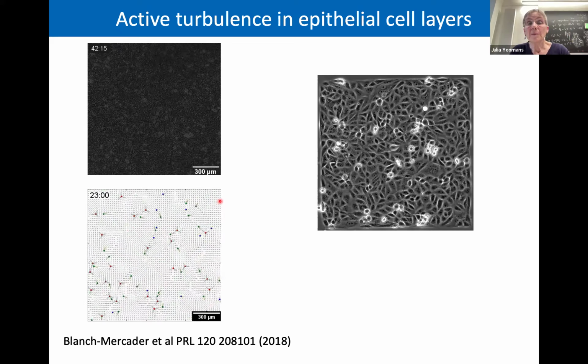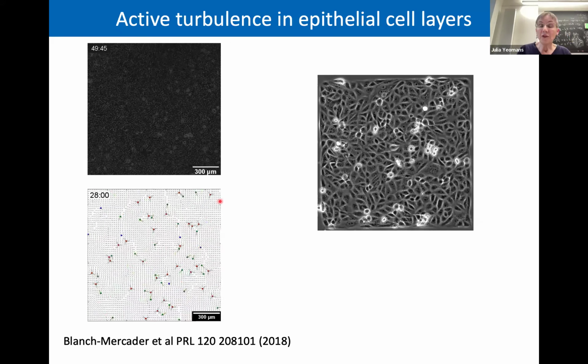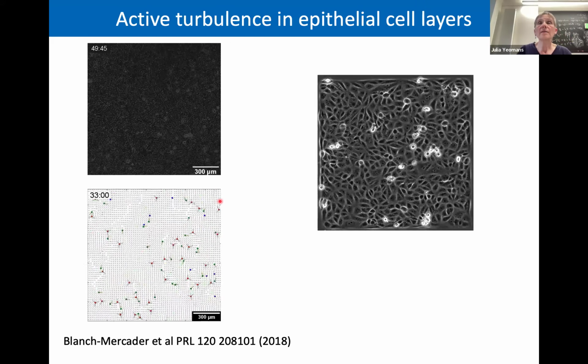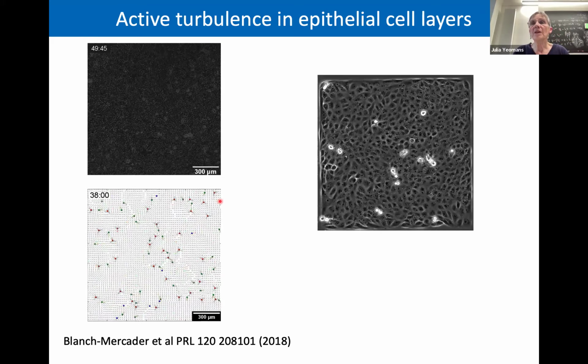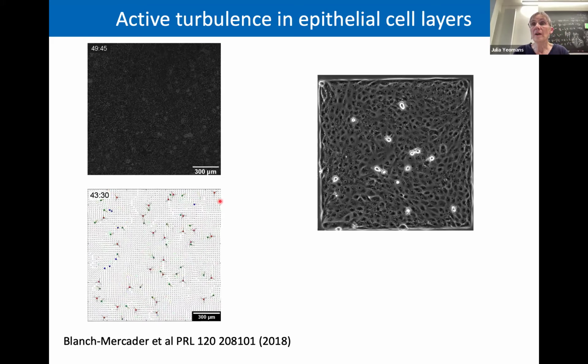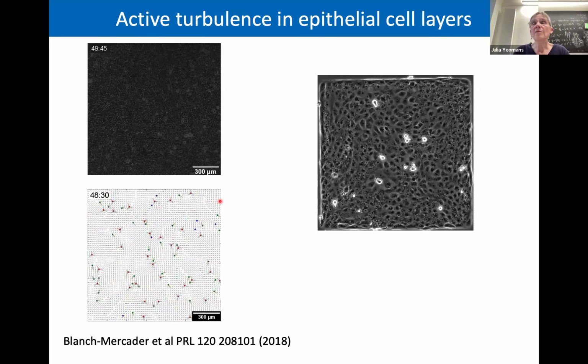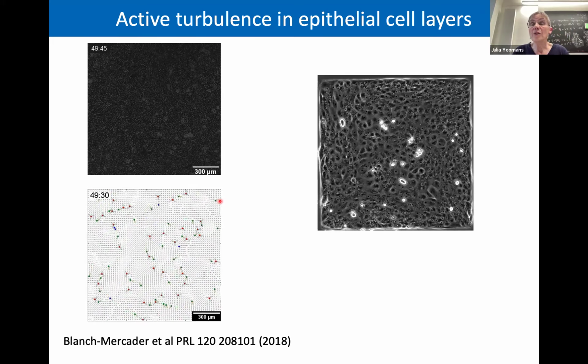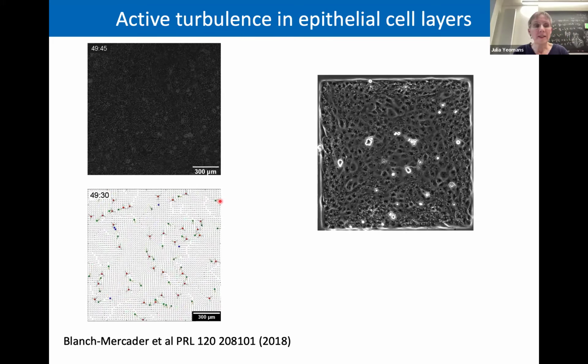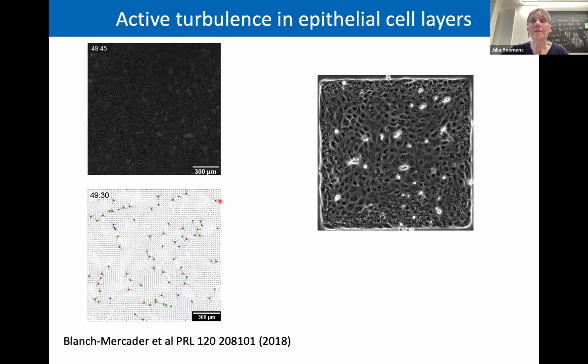Another bit of evidence that it's behaving like active matter is if you try and confine these cells. Here we've got active turbulence, but they're confined into a fairly small box. And what happens after a while is that they start going round and round, just like the confined systems that we saw.